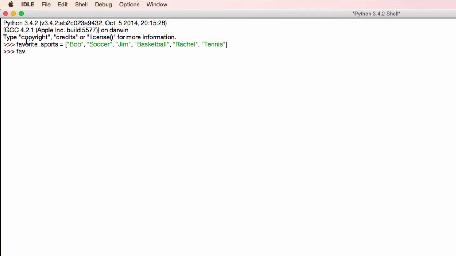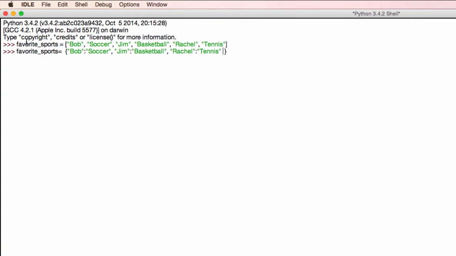Let's create one. So favorite sports is equal to, using the curly braces this time, curly braces, Bob, colon, soccer, comma, Jim, colon, basketball, and Rachel, colon, tennis.